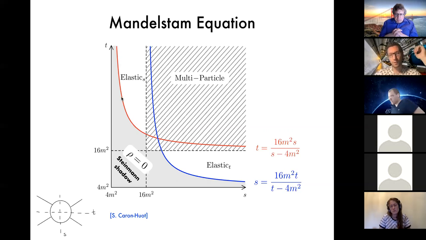Now, the lines of support along which the double spectral density is developed are called Landau curves. This is just a jungle, and they have known shape. And you derive them following the steps that I did. These equations just follow from kinematics. And any relativistic 2-to-2 amplitude, QCD included, will have this structure. So this is a completely general thing.